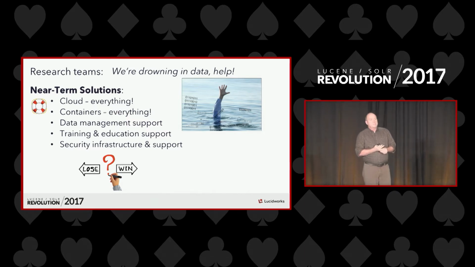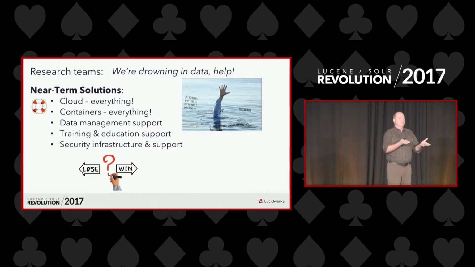We have to do a lot of work on data management support. What that means is, where is the data? How do you name it? What's the metadata? What are the security attributes? Where are you putting this data? So data quality, data governance, master data management step in a big way. For science teams who are academic, this is a cold shock. They do not like data governance. But it's part of the effort, without which we won't have a good structure. Lots of training, education support, and then security infrastructure so that we can put a better infrastructure in place for doing the right thing by default.